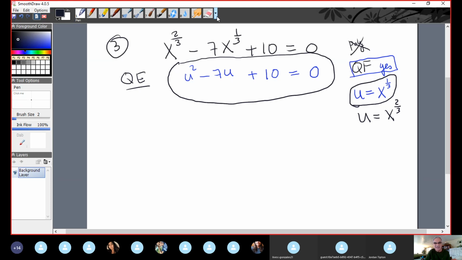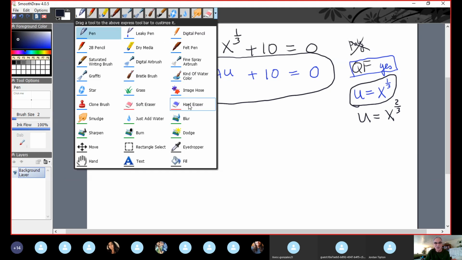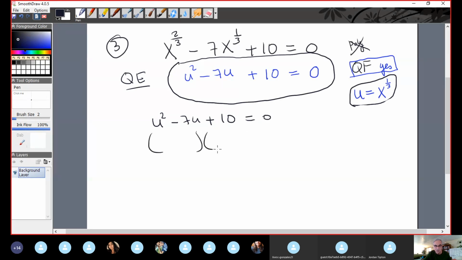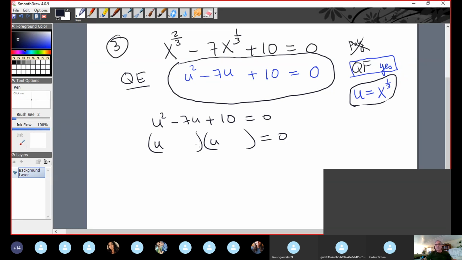By the way, this is super elementary. We need to apply the quadratic formula or we can do it by factorization. What do you think? Let me copy. The equation that we have so far is u squared minus 7u plus 10 equal to 0. It's possible to do it by factorization, guys. Factoring the trinomial. Honestly, do you remember factorization or not? Yes, it's possible. What is the combination in that case?